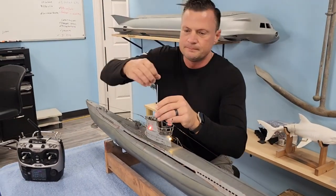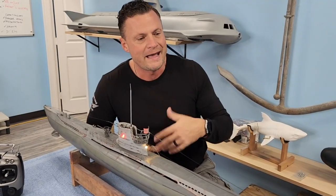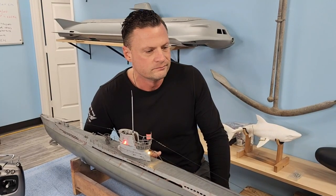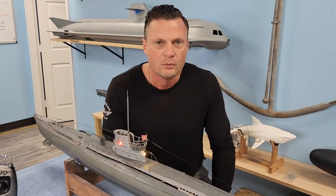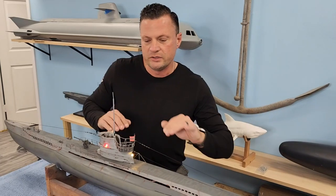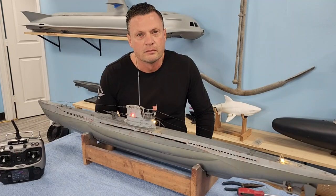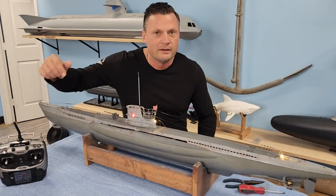Now these LEDs do not draw a lot of power at all. So I would actually feel pretty comfortable, depending on how far the pond is from your house, to leave those LED lights on. They're probably only pulling something like 40 milliamps or 50 milliamps. These are just small 1.5 millimeter LEDs. So you got it in the vehicle, you can bring it to the pond when you're ready to go, you can turn it on, and you should be ready to do your pool side or pond side test of all the functions, making sure that everything works, and then you're ready to drop it in the water.